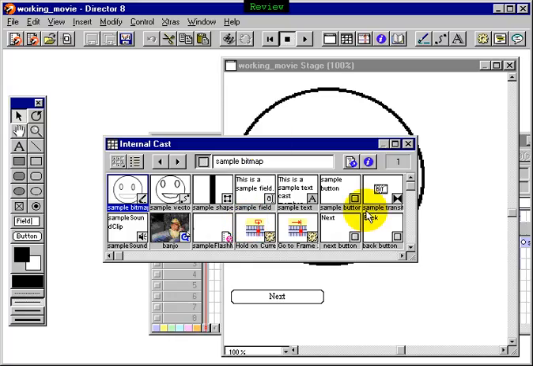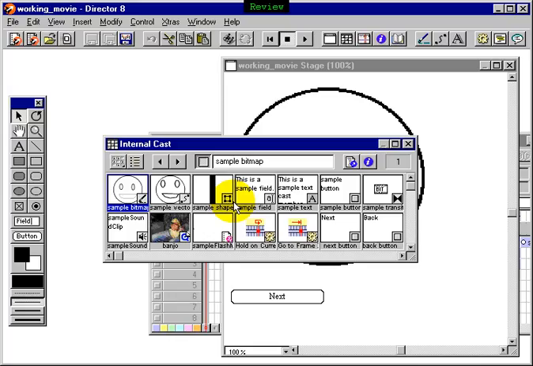We talked about the different ways that you can deliver Director applications, and that is as shockwave files or as projectors. We've talked about the difference between a cast member and a sprite. And a cast member is like a template from which the sprites are made. You can have numerous sprites appear on the stage, all of them referring to the same cast member. If you edit a cast member, all the sprites derived from that cast member are updated. Conversely, if you make any changes to a particular sprite, these changes are generally not made to the cast member.